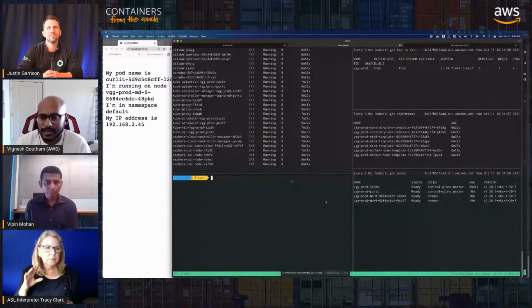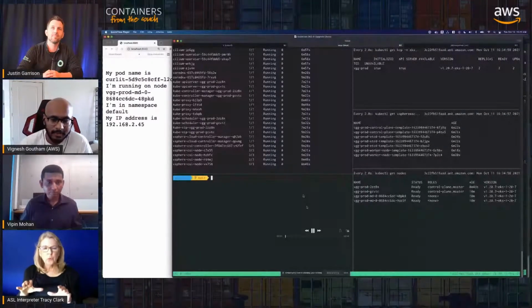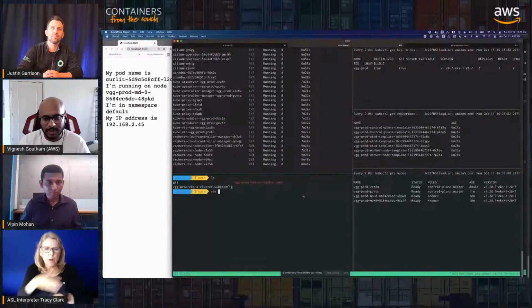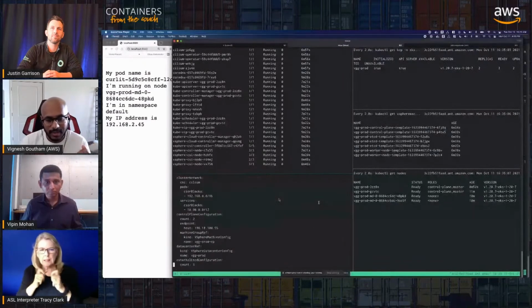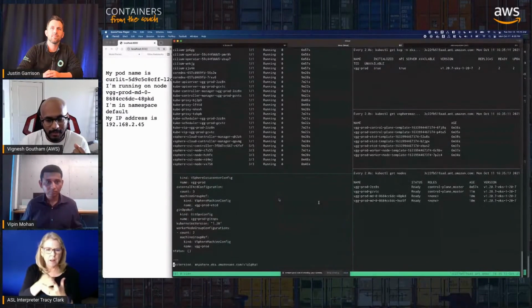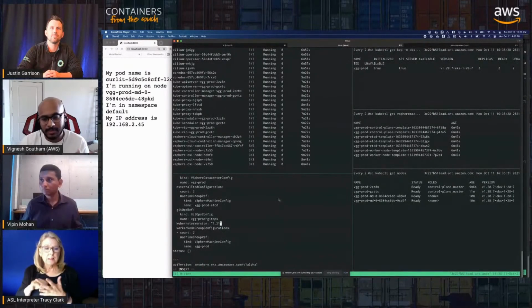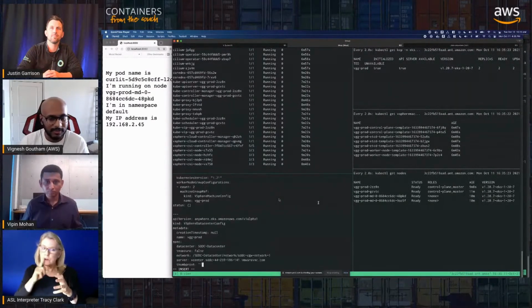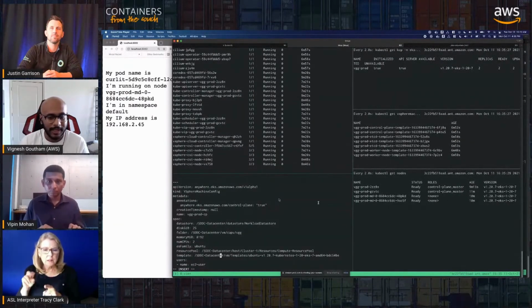Thanks, Vipin. So what I'm gonna do is kick off the cluster upgrade process using the CLI. Down below in the window over here, I'm going to edit the YAML file that we saw before, where I'm going to bump up the Kubernetes version from 1.20 to 1.21. And then I'm going to run the eksctl anywhere upgrade cluster command, supplying this edited YAML file, as well as the kubeconfig to this particular cluster that we created in the previous step.